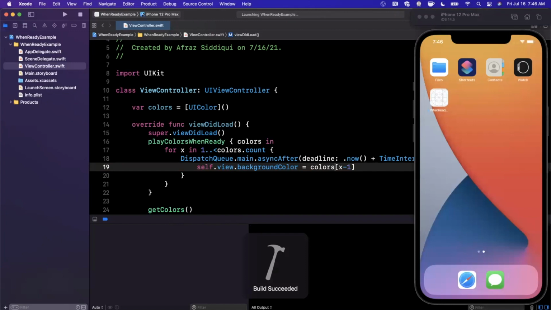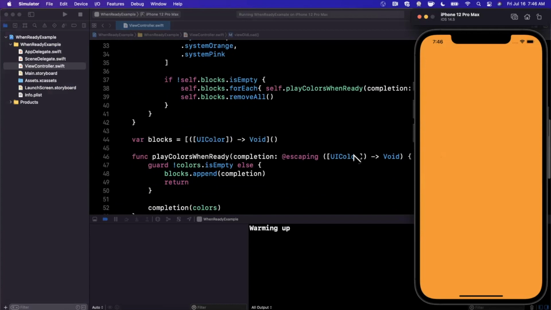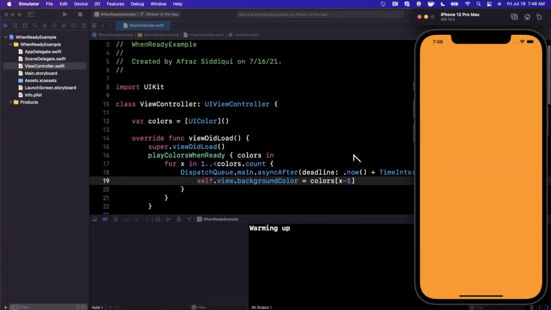Go ahead and run it one more time. Third time's a charm, and hopefully we should be good to go. This is just semantics at this point. You guys hopefully get the point. I just want the color to appear for the sake of a complete example. So cool, we start off with blue. We should go to orange momentarily, boom, just like that. And then we should go to pink, and we'll be good to go.